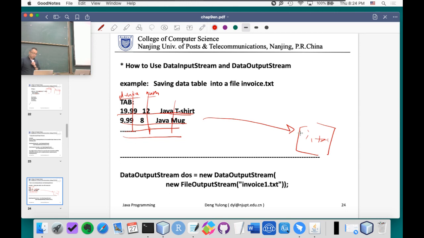If we want to do this, how should we do it? As we know, we want to write files, so use the file output stream.